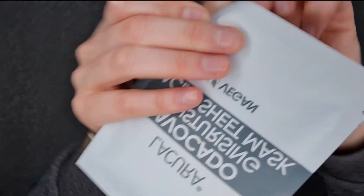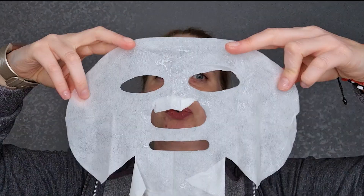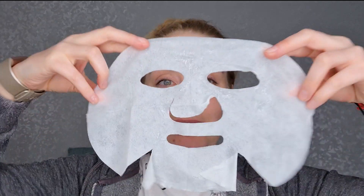I'm going to open it up now. This is also the first time I'm using my new phone camera for Face Mask Friday, so hopefully it's working well. Here is our mask — it seems to be quite saturated in product, which is always a good thing. I'm going to try and open that out. The last Aldi sheet mask I used was pretty decent and for the price you can't really complain. This one seems quite small — it seems horizontally long rather than vertically long. Let me know if you guys have tried these; I've had this for a few months.